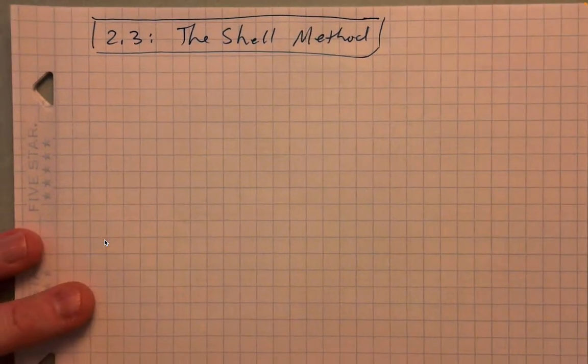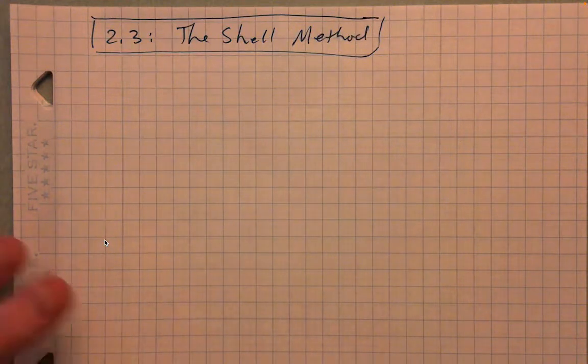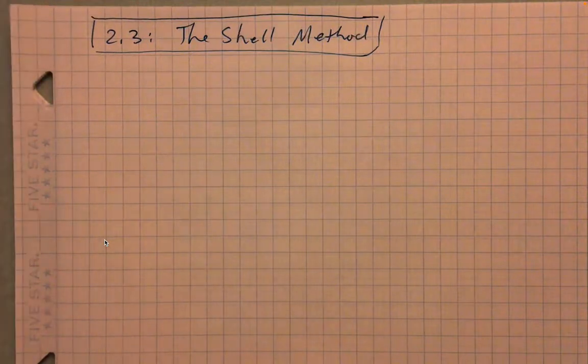Now, there are going to be instances where the two methods are more or less interchangeable. You should get the same answer with both methods, and very often you can use one or the other at your discretion. There are some instances where one would be preferred to the other, simply because of the setup of the problem, or the particular shape that you're looking at, and we'll discuss that a little bit. But before we get in, let's talk through what the shell method is all about.